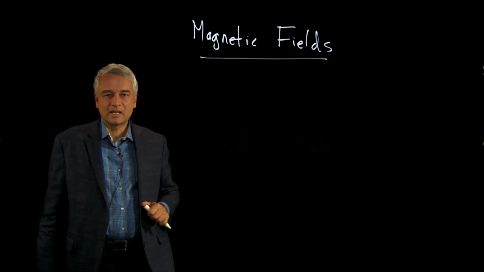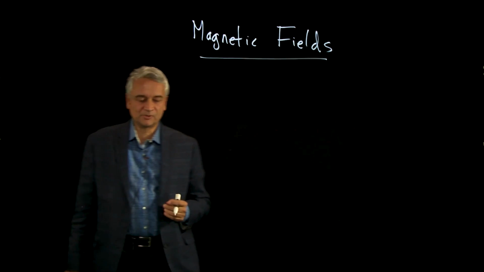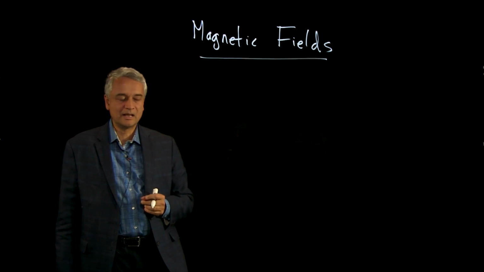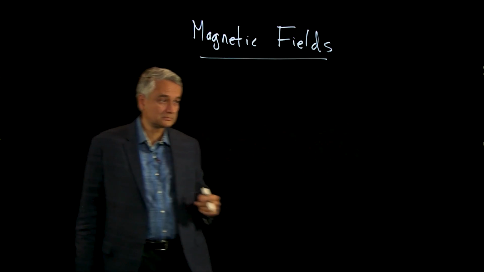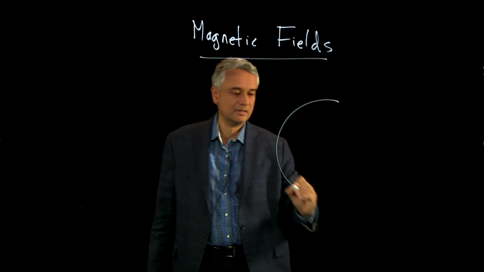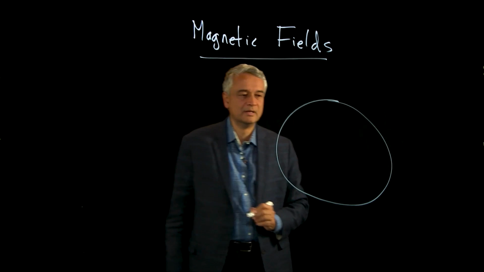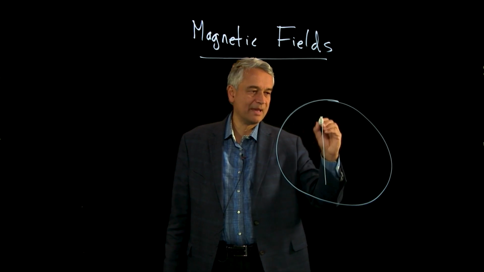But what's a magnetic field? You're actually very familiar with magnetic fields. You're familiar with magnetic fields from childhood with maybe magnets on a refrigerator, from high school. The most familiar magnetic field is the one that's produced by the Earth. So here's the planet Earth. And the Earth is actually a giant bar magnet.